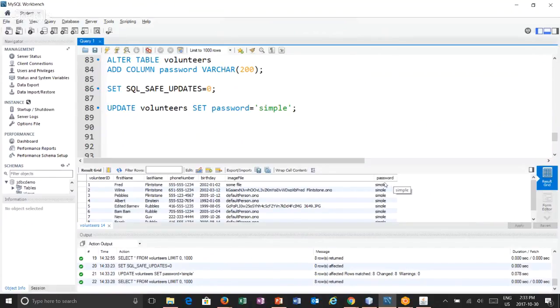But we have a real problem here in our database. The problem is that you can actually see everybody's password. Although we don't typically intentionally expose our database so that other people can see it, things do get hacked. If we stored the passwords this way, we would be storing them non-encrypted, which means if someone was able to gain access to our database, they would get their password for our volunteer database.